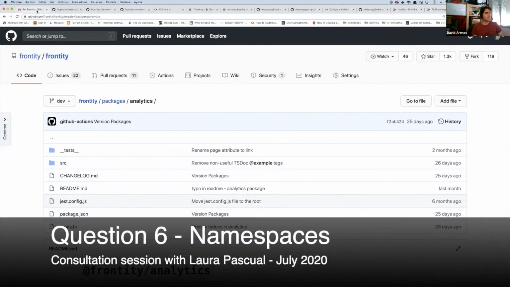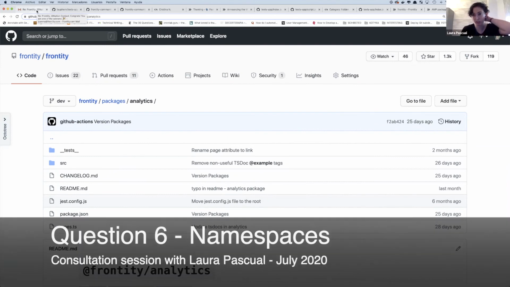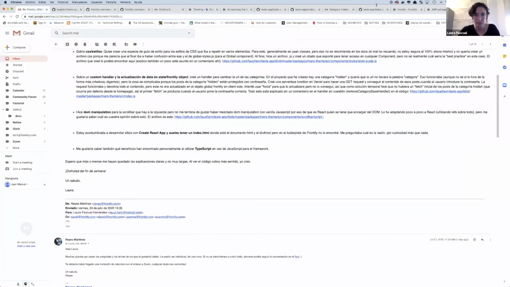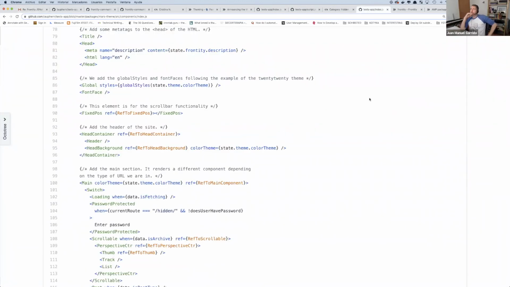Is that related to namespaces? Because I was reading about it this morning, and one of the examples was the source package. And in the docs, it said that if you create your own source package, for example, you won't have a problem with the name because it will be used with the source namespace. I think that was the example, if I remember correctly. I don't know, it was very early.